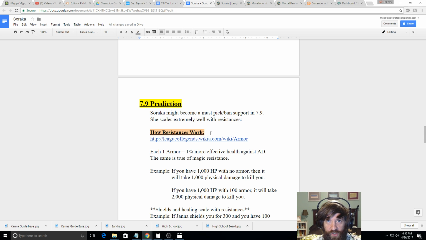And that is always true. There are no diminishing returns. So if you have 300 armor, it's going to take 300% more of that type of damage to kill you. If you have 20 armor, it's going to take 20% more of that type of damage to kill you. So that never changes, okay, in terms of how that statement works, okay?